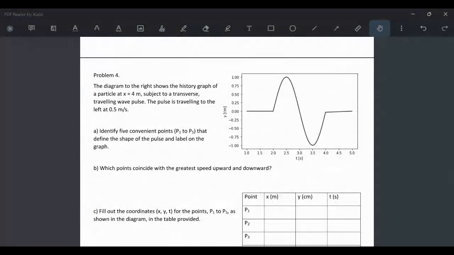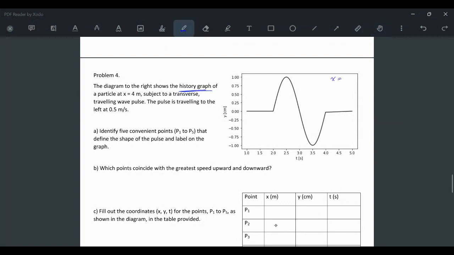Cool. So problem 4 is basically going to be the opposite. We're given a history graph to start out, and we're going to work through the process of generating the snapshot. The process is identical. Clearly the shape of the graph is a little bit different, but the process is identical. So we have 10 minutes left in our allocated time. I'm happy to go over if needed, but I don't think we need to. I'm just going to go a bit faster.